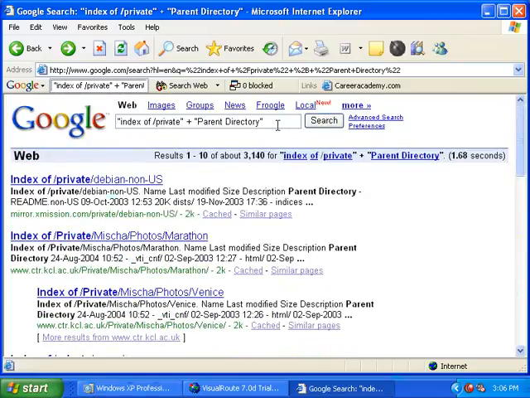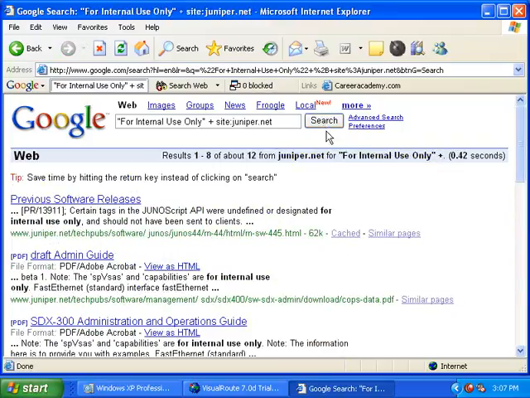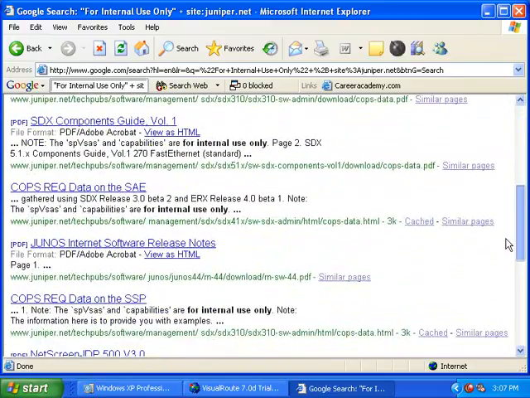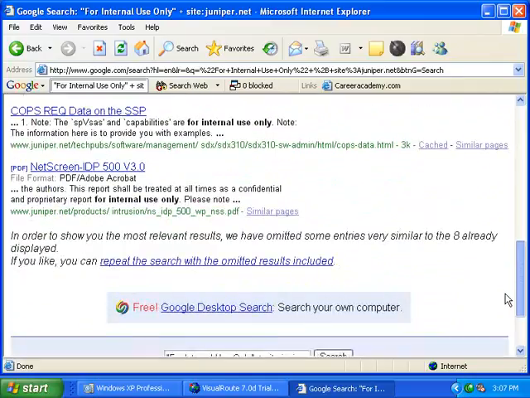Now that was a random use of trying to go after any site that I could find. Well, let's say we're looking for corporate secrets, and we could say for any document that might be titled for internal use only. And we want to be more specific. We don't want to just find millions of documents that are listed that way. So we can use keywords like site, colon, and say we want to do just the Juniper networks, which would be more like a hacker to find a specific target that they're after. And so we see about 12 returns of documents that apparently have the words for internal use only.